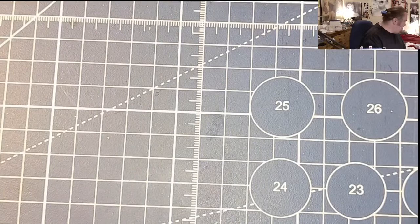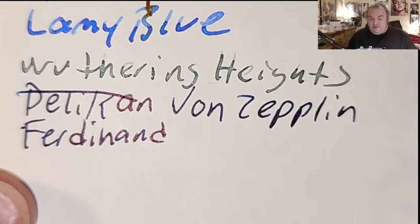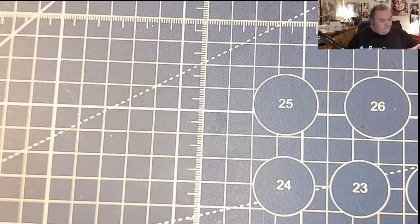This is lightweight traveler's notebook paper. I messed up the first word because I was watching a YouTube video and they said pelican and I wrote pelican. But there is a little bit of sheen and no feathering, no bleeding, no ghosting. This is super lightweight traveler's notebook paper.